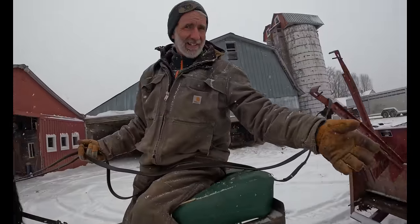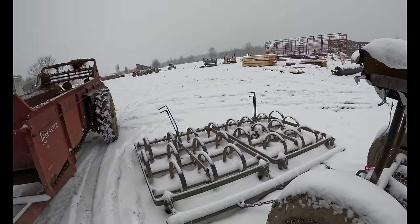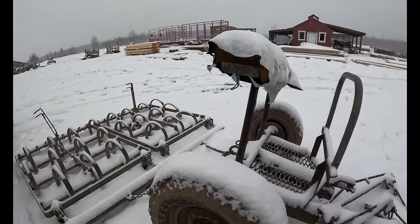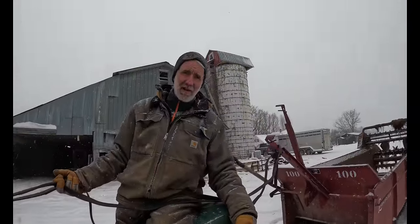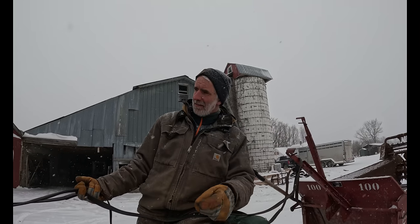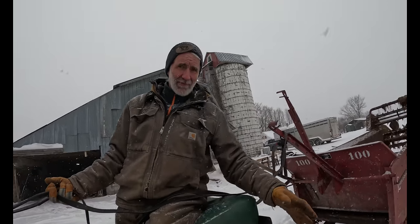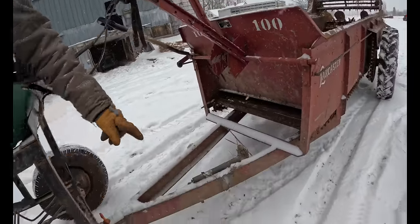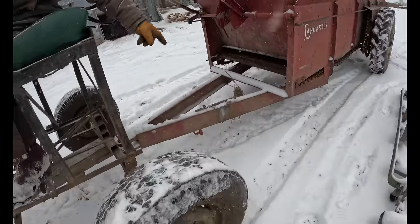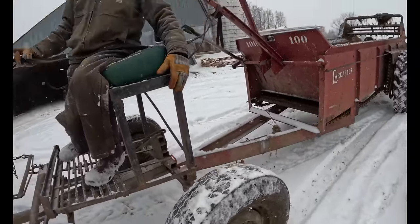As you can see, we still have our spring tooth harrow here because we used it, what, 2 weeks ago, when it was fit to use, and now we haven't had any weather since. It's kind of in my way, so I have to park my spreader a little bit differently than I normally do. But as I'm turning these tight corners with this manure spreader, I gotta be very careful because if I turn it too sharp, it will actually jackknife, the tire will hit right on the frame of the manure spreader and will flip this cart right over.